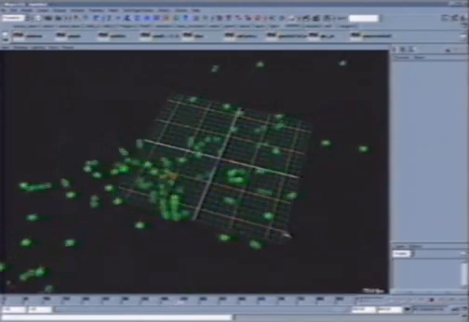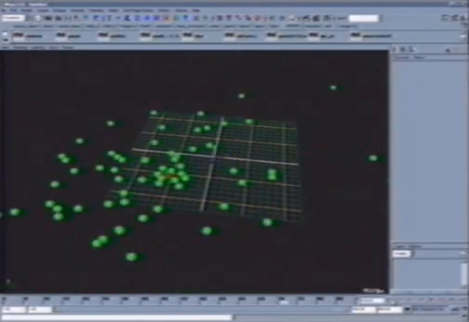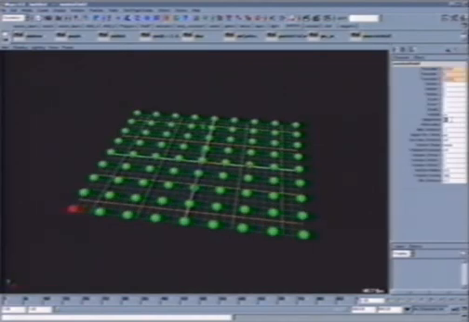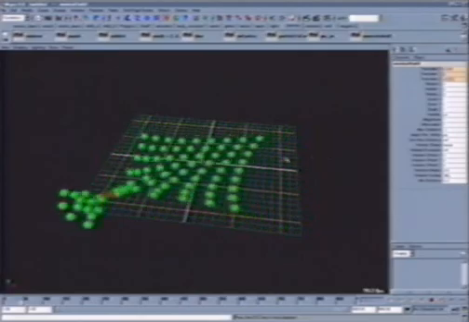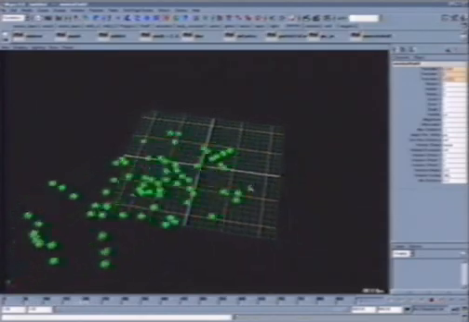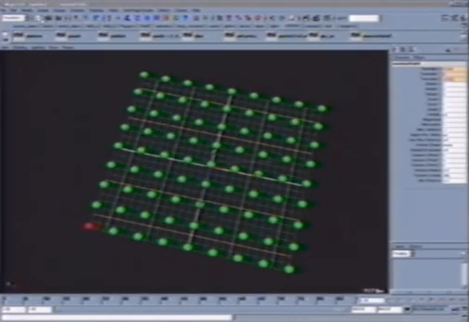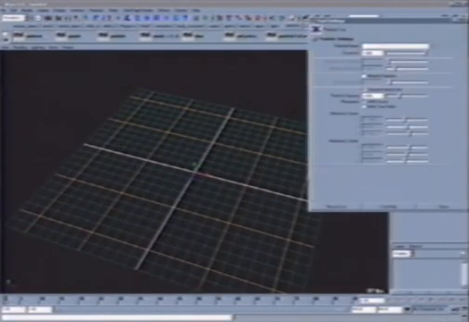Now things are moving very, very quickly right now because our Newton field still has a high magnitude. But I can select the Newton field, which has a magnitude of 5, and give it a magnitude of 1 to mellow things out a little bit. And so now you can see that the green particles are all in orbit around the red particle. So to create one more example of how this works, let's say we now create, with the particle tool, by sketching particles.